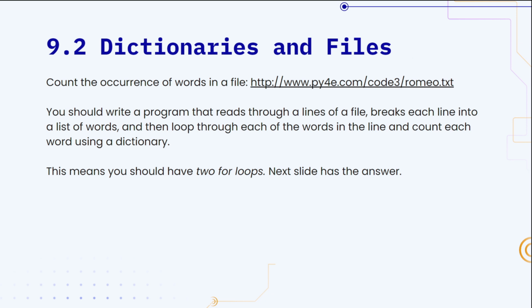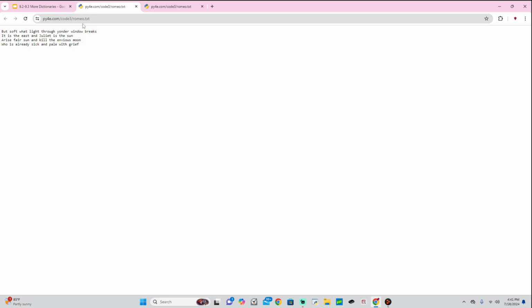So to start off, we're going to go over a small exercise on counting the words in a file using dictionaries. Let's open up this file over here. In this file, we have a piece of a Shakespeare work of art. It looks like an extract of a paragraph in one of his works. And the goal is to make a program that uses dictionaries to count the number of distinct words.